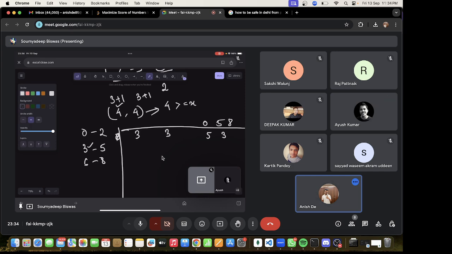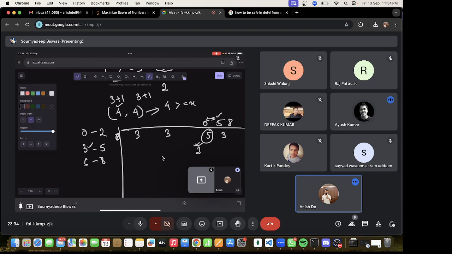Now observe one thing. I have increased the first difference by 2. Why have I increased the first difference by 2? Because I have taken the last element in the range of the second interval, right? So this difference has increased.